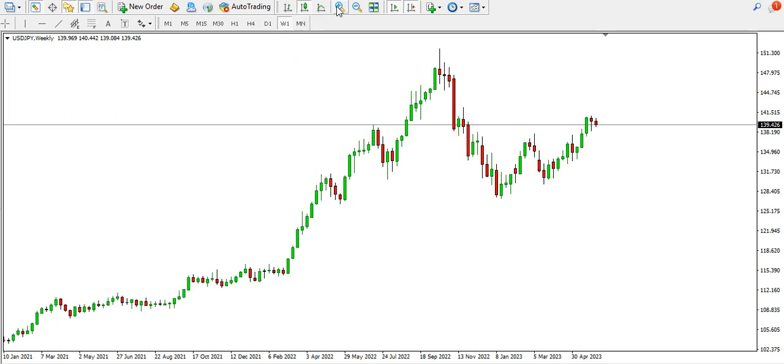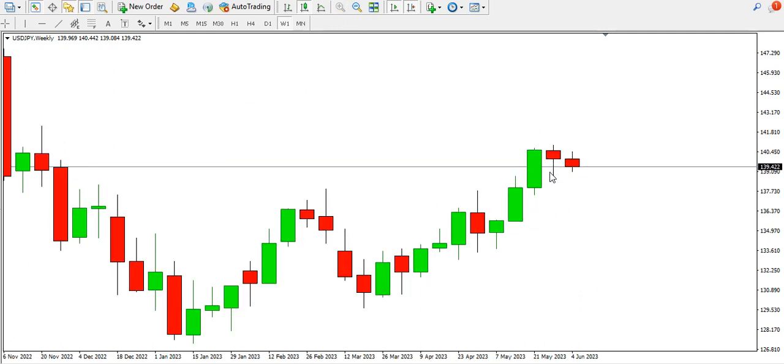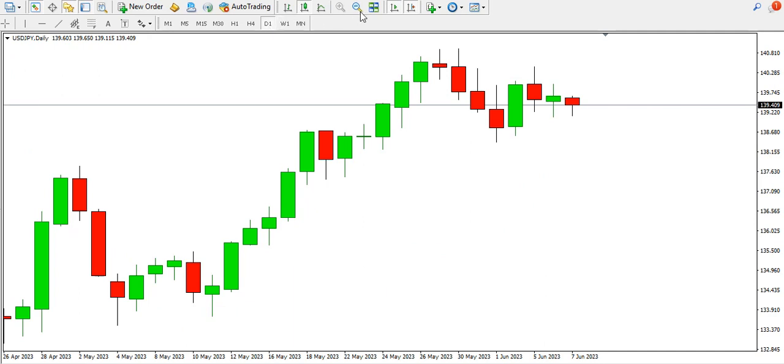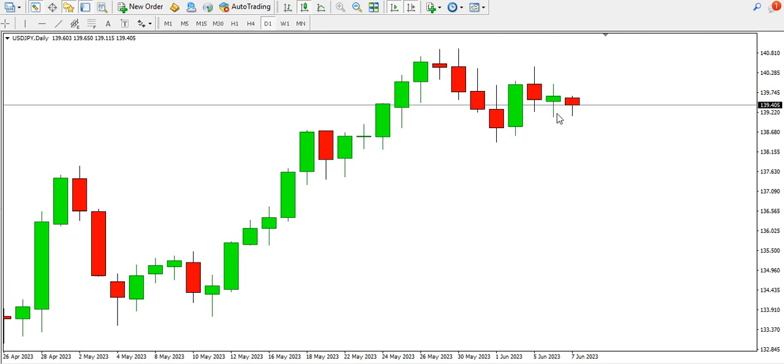On the weekly time frame for USDJPY, the candlestick setup is showing an evening star pattern formation, but that is not complete yet. Looking at the daily time frame, USDJPY is currently ranging. We have something like a triangle range formation, so we might want to wait for price to break out of this triangle on the daily time frame.